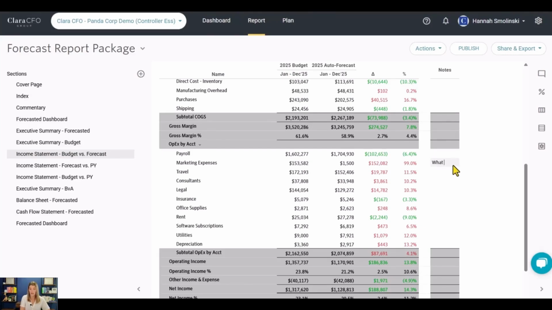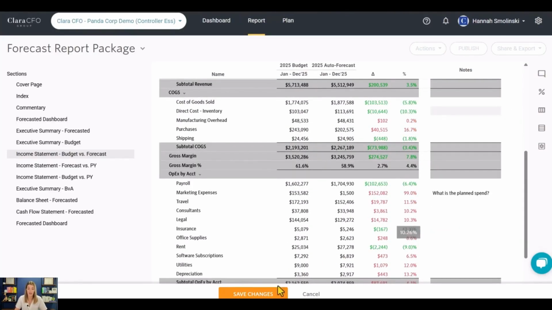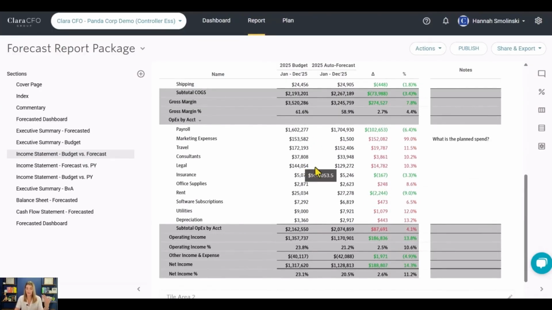And you can actually put notes over here, what is the planned spend here? Because maybe you haven't gotten to that point with the client yet, where maybe you've just started working with them, you're setting up your Jirav account for the first time, and they haven't told you what this big marketing spend is yet. So yeah, you can just go line by line and kind of look to say what's reasonable, what's not reasonable. And then ultimately you can decide on a plan that you want to have moving forward. So you can keep both plans in here and you can always run a report against the forecast or run it against the budget.